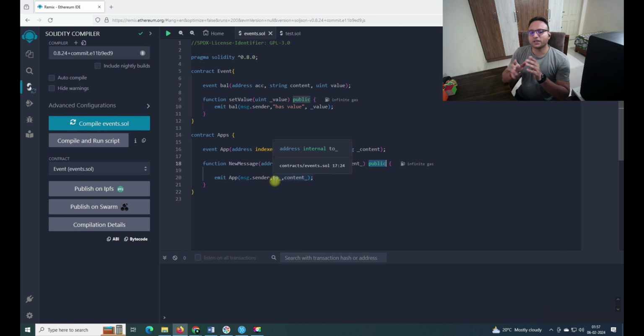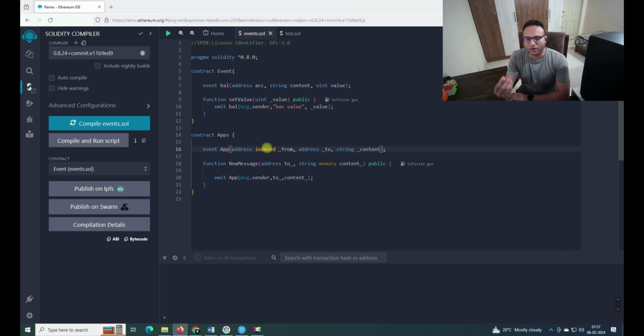Okay, so now everything is sorted out from our side, and the one thing which is remaining is the indexed one. Why do we use the index in an event itself? At the time of using the DApp, when we are using this content inside any DApp application, just to filter out some content from the transaction logs, we are using an index. By index, it's a bit easy for us to map and identify the content which we are looking for in the transaction log.